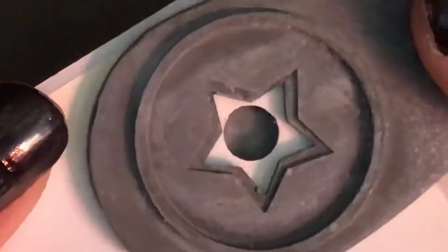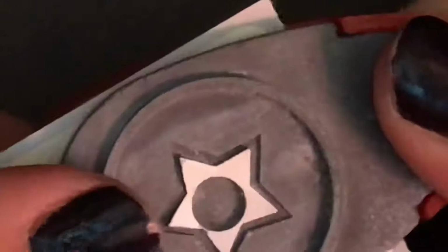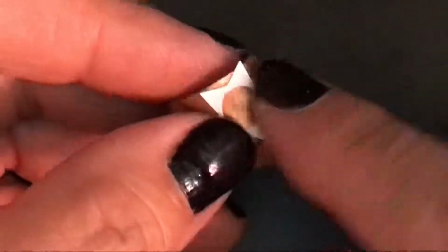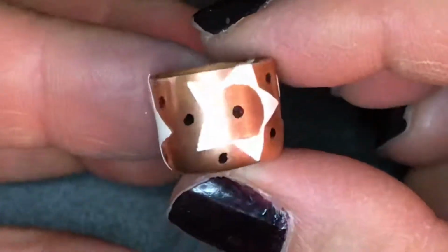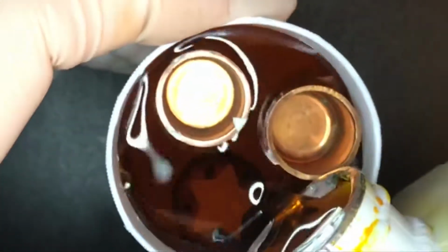For the pot itself, I wanted to give it a bit of a different look. So what I did is I just punched out a circle and then I went ahead and punched out a star around the circle just to give it more design, a more eclectic look, let's say. And then I just added some dots so that it would match the lid. And I did the same thing. I poured some acid and I'm going to let it sit there for a couple hours.